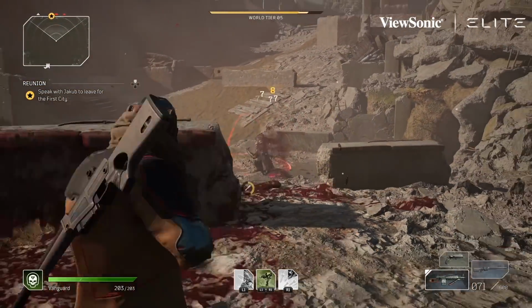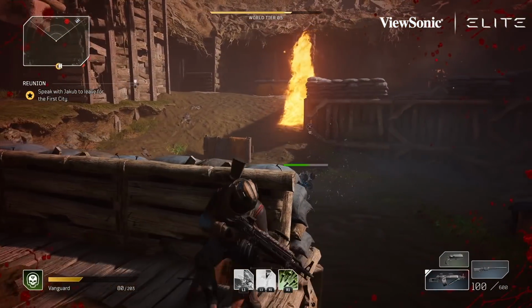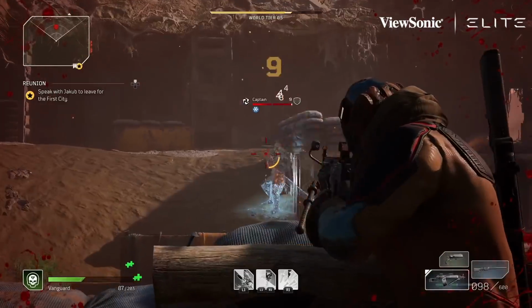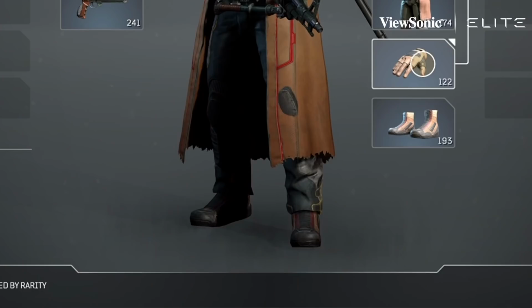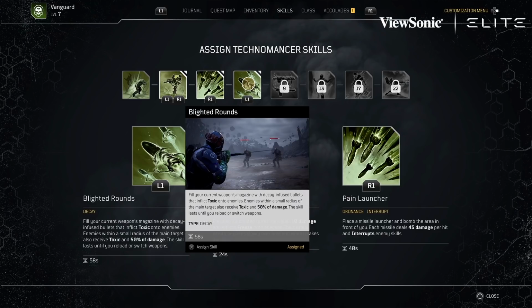My World Tier 5 solo farming build right now includes the Pain Launcher and Blighted Rounds, which we'll get to next, but I don't take off the Pain Launcher because it's a great way to deal with the major threats that can ruin a run really fast. There's also an armor perk you'll want to keep an eye out for that modifies your Pain Launcher to freeze enemies on hit. That is extremely helpful if you're using a proliferation weapon, which as a Technomancer, you absolutely should be doing.